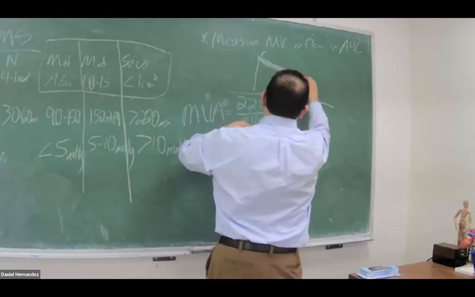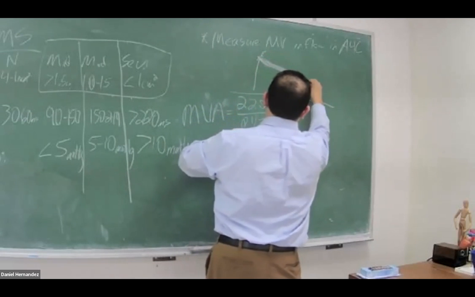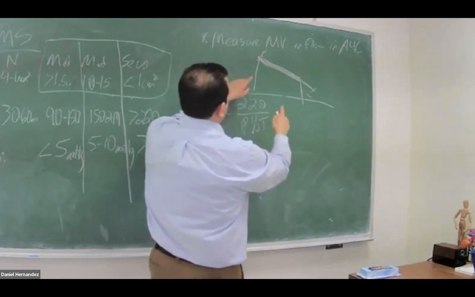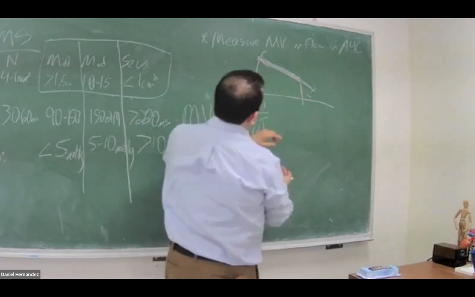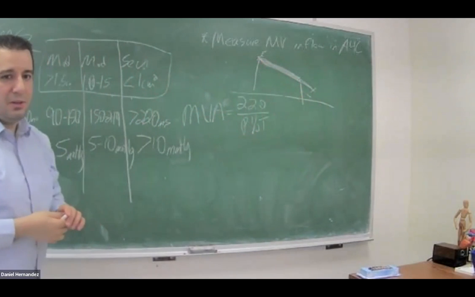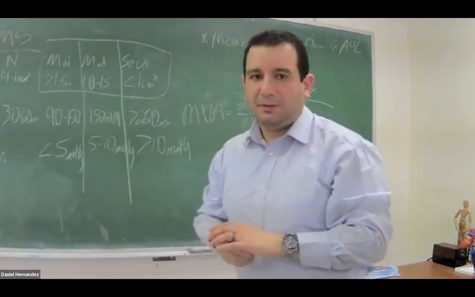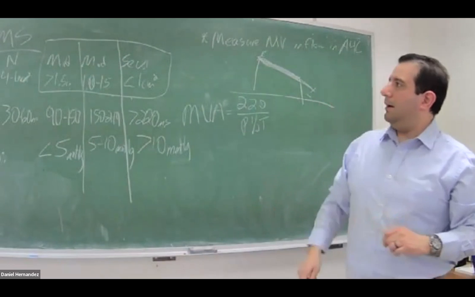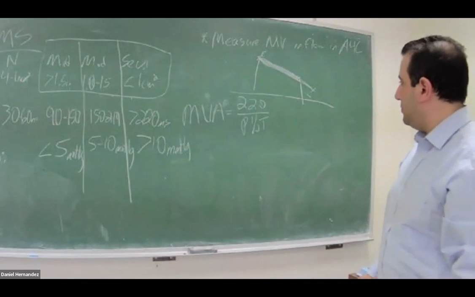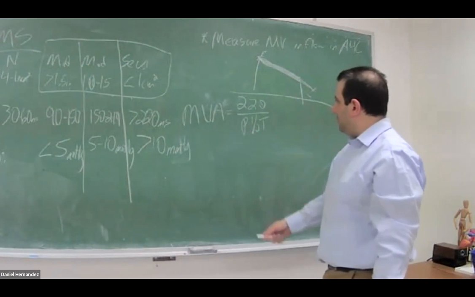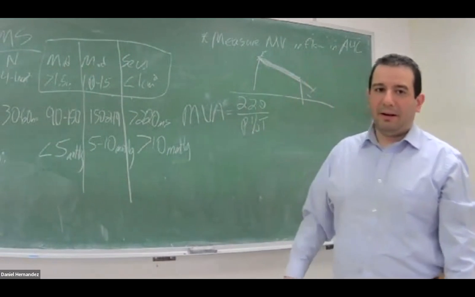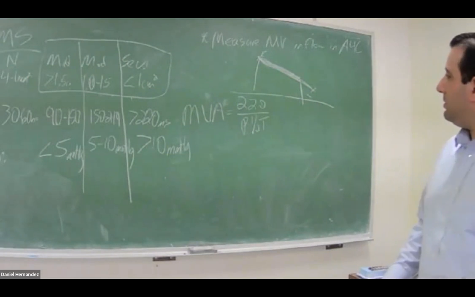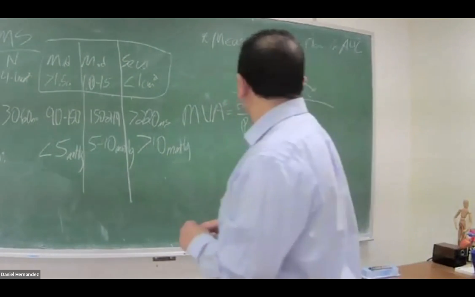the longer your pressure half time is going to be. If you're measuring along the slope of that line, the time is going to be longer for it to drop by half. So the flatter the slope, the longer the pressure half time, and that indicates more severe mitral stenosis. You get a larger pressure half time, you plug it into your equation, and you get a smaller valve area. Does that make sense to everyone for pressure half time? Yes, yes, yes.